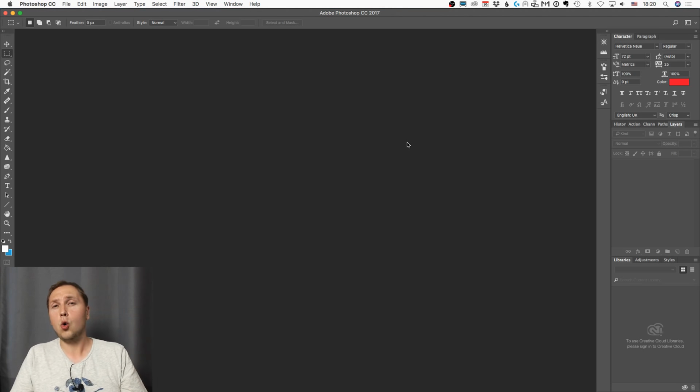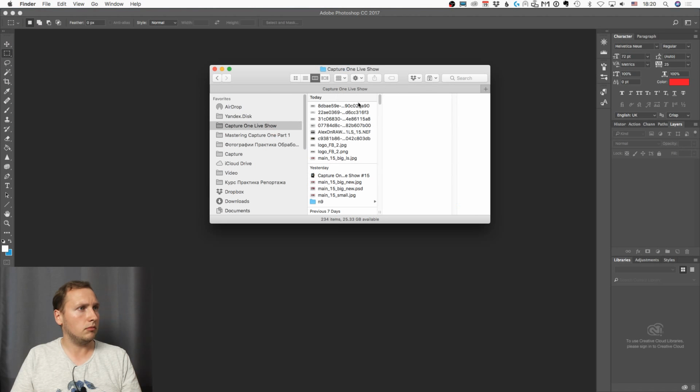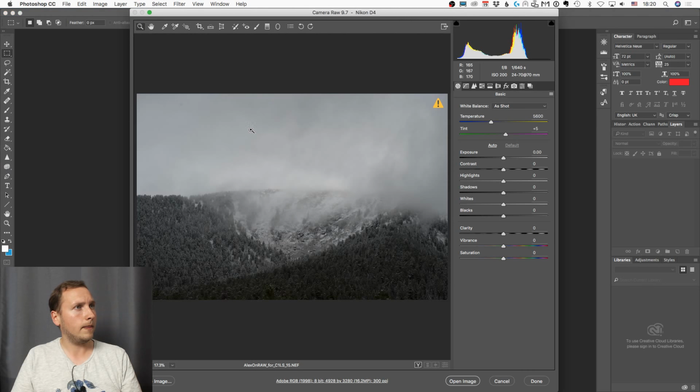You can open a raw file in Photoshop, and in this moment you will immediately run Adobe Camera Raw. For example, let's take any raw file like this. I'm opening it in Photoshop, and immediately I see Camera Raw software.